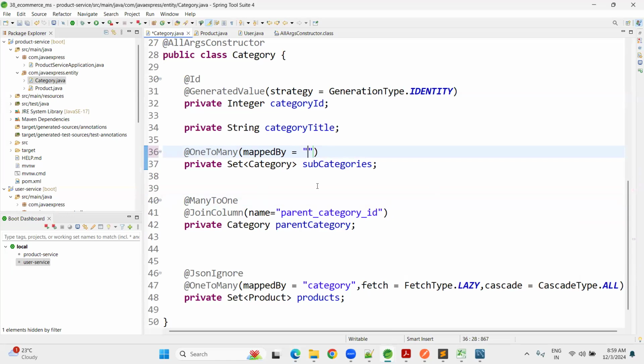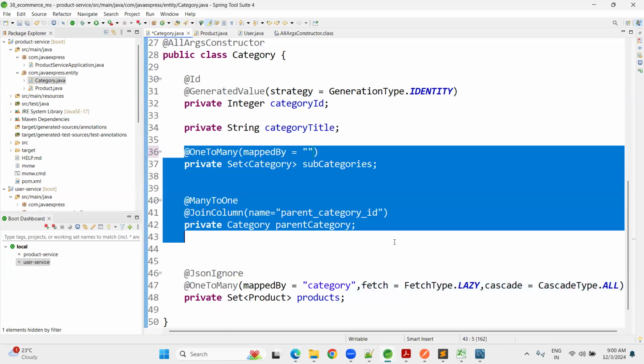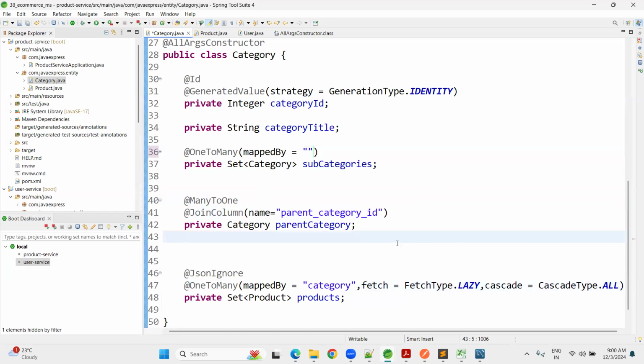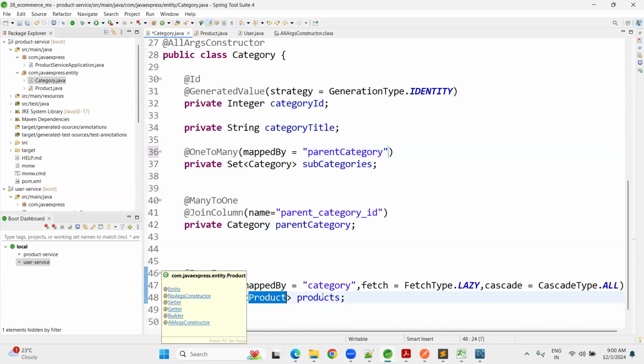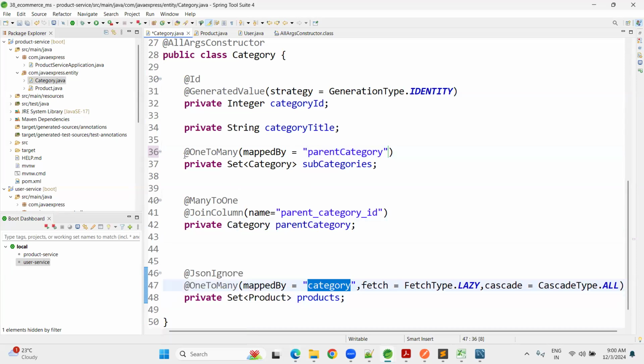Category. Why category? Category already done, right? No, we are discussing only categories here, nothing to do with product. This is a parent category, your relationship with this is one, right? See here, product two entity classes mapped by category. Now see here, one to many, many to one.